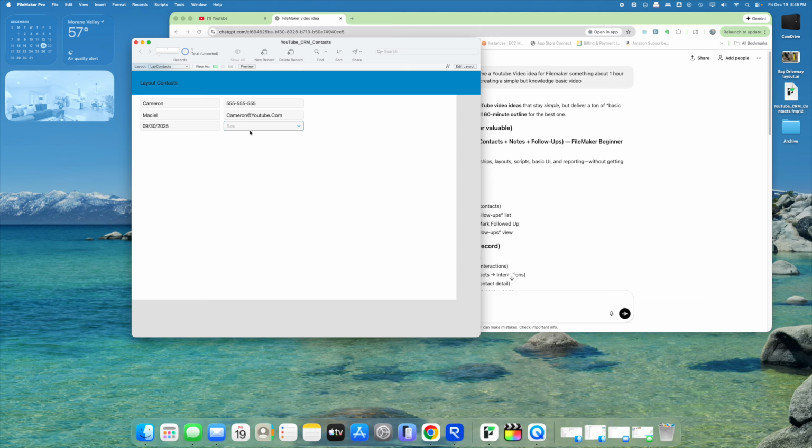And the cool thing is in the sex field, if I type the letter M, it'll start to auto populate. And if I click tab, it takes me out. If I click enter, it takes me out. And if I click return, it takes me out. That's another cool fancy way of using FileMaker.